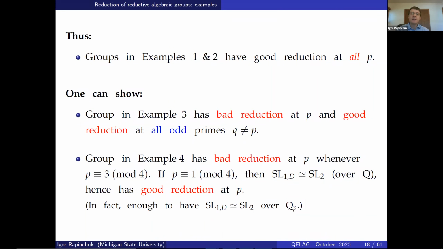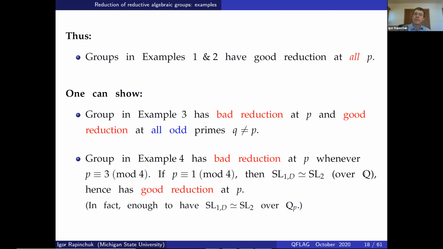Okay, so in any case, the thing that I'd like to emphasize is that in the good cases, our groups have a nice integral structure, which we can reduce modulo P and still have reductive algebraic groups of the same type after reduction modulo P. And this is the kind of behavior that I'd like to capture in our general definition of good reduction. And this is precisely what we'll be able to do using the language of reductive groups.